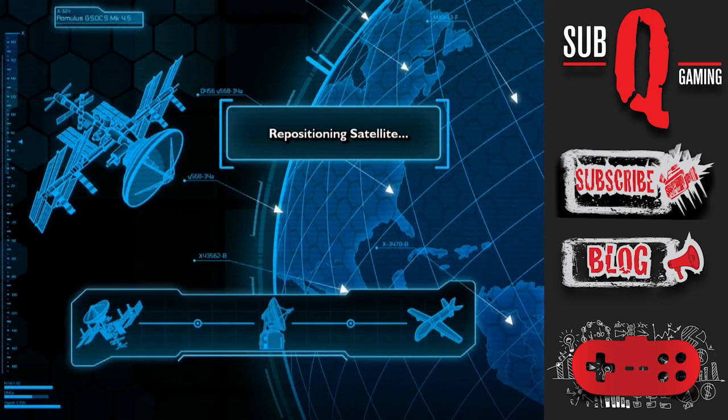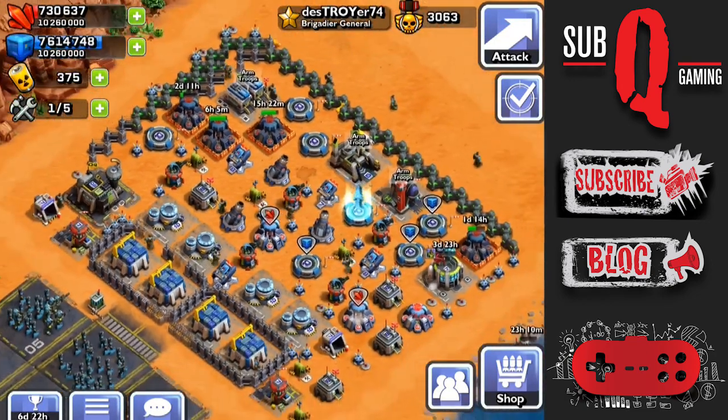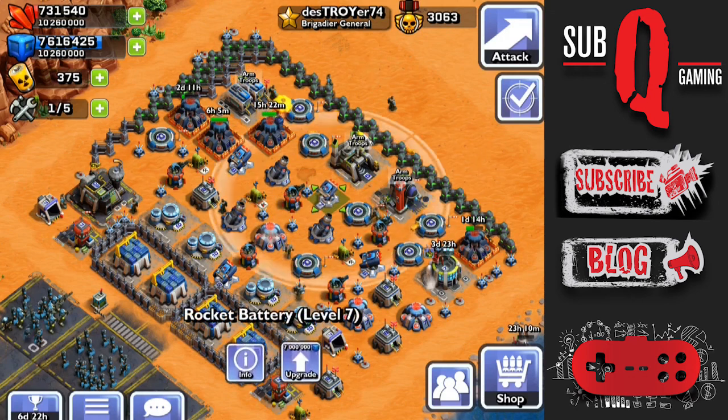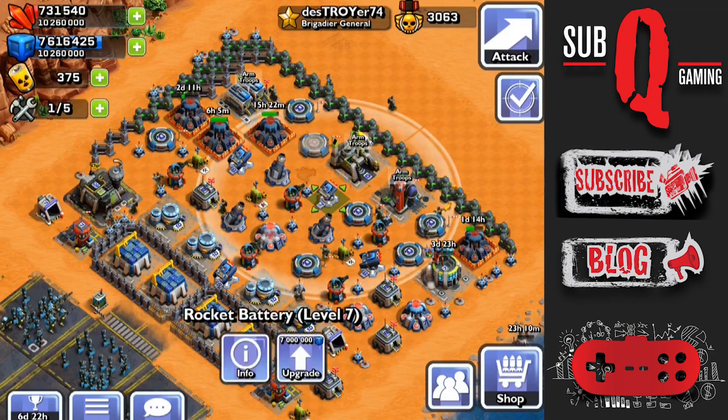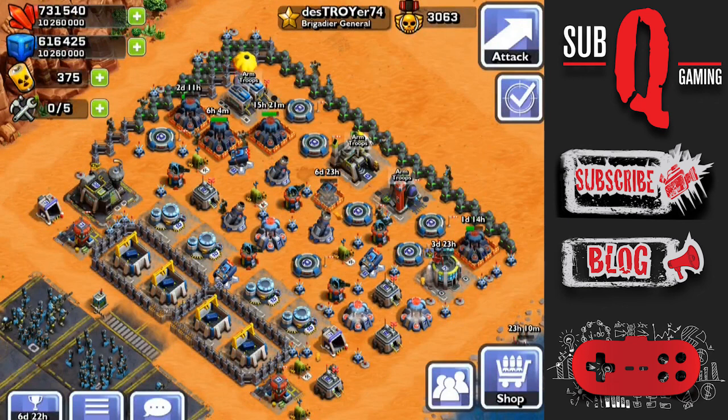So that was the 7 million that I required to upgrade this last rocket battery. I did 15 attacks and I did lose 2 of them because the enemy did reach 40% before I did, but I did get some decent loot. So 5 million supplies in 15 attacks is pretty good. So that's a 7-day upgrade.